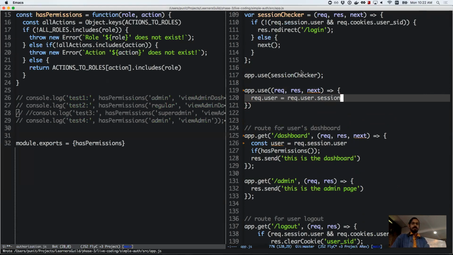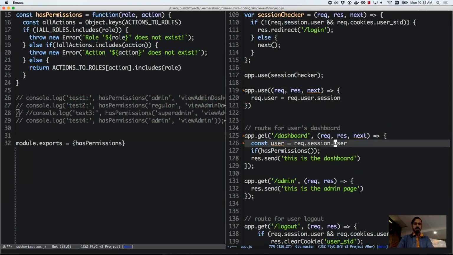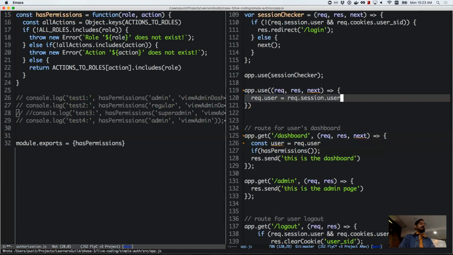So this middleware is essentially putting the same user object onto request.user. So then in my functions, I can just say request.user. I don't have to know anything about the session. Wait, why is this better than? Isn't it request session user? Or is that? Oh yeah, sorry. You're right. So why is it better?